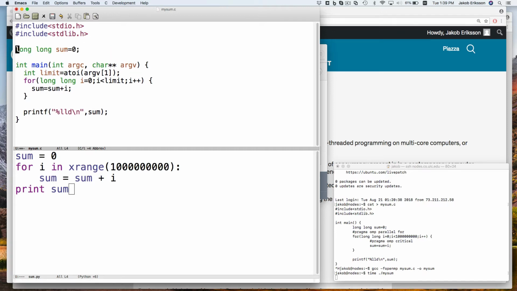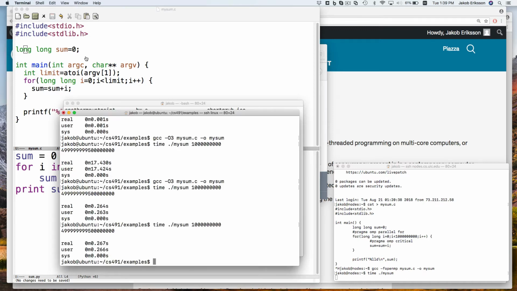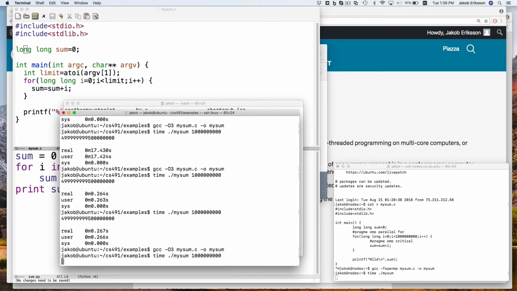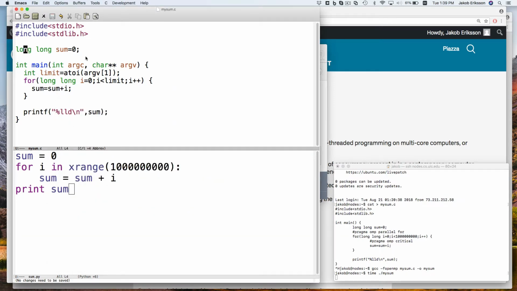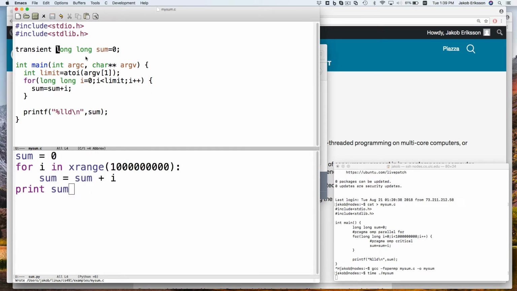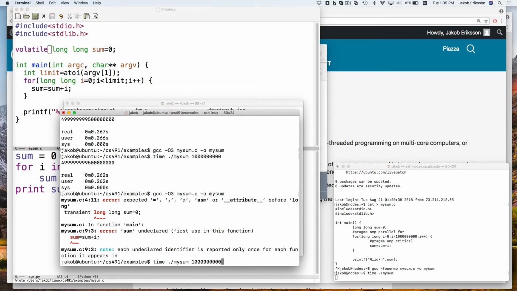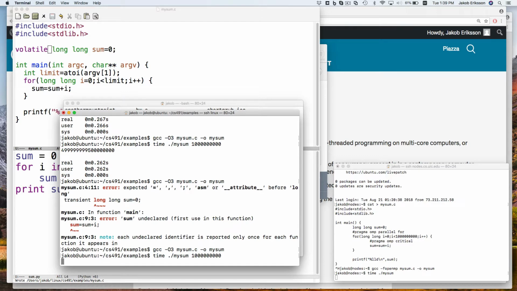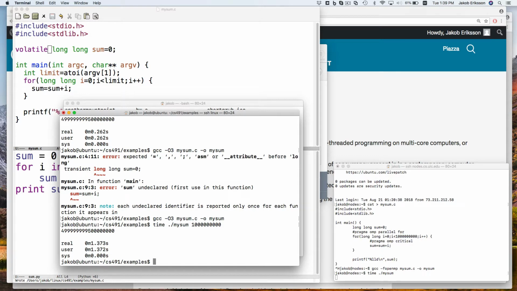We had the sum in there, and now I just stick the sum outside, to see if that makes a difference. Oh, volatile, sorry. And now this ought to be a lot slower.